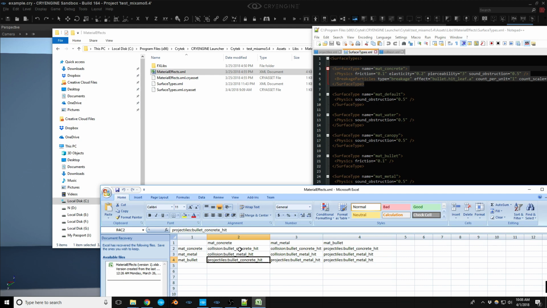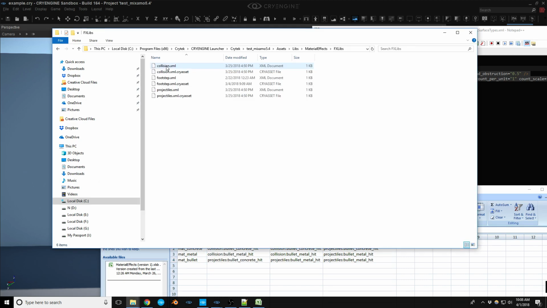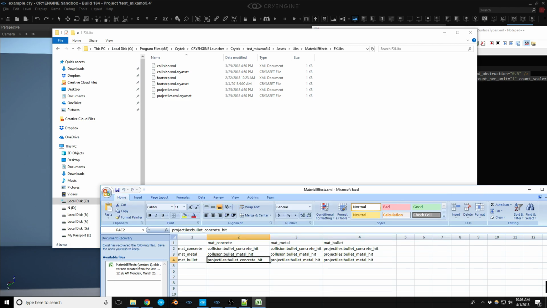Now, if you remember, we had those files in fxlibs. We had those names as collision, footstep, and projectiles. If you look here, you'll notice that all these files are going to get picked up from this fxlibs directory. Whatever's before the colon is the name of the file.